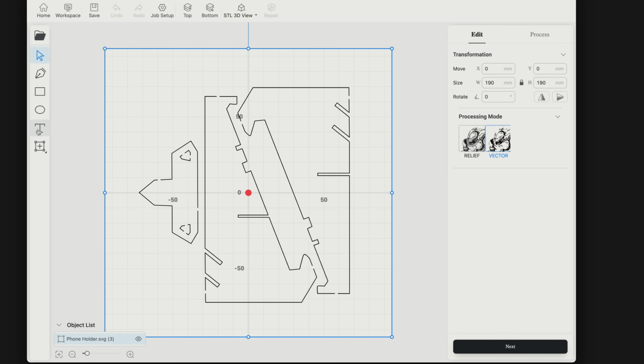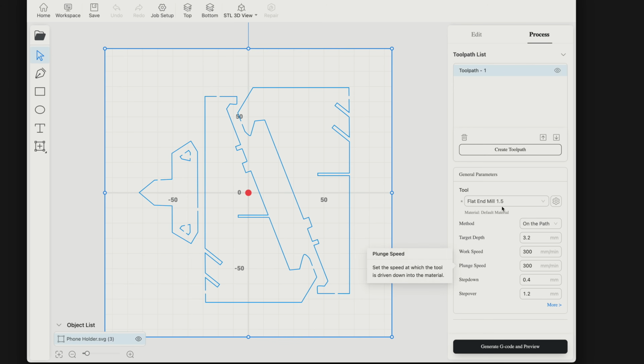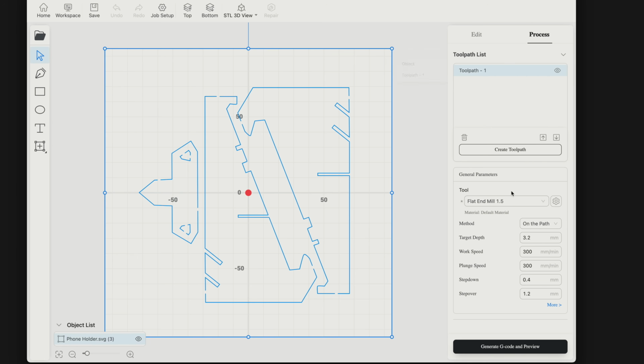So you can modify it here with the options on the left, and also edit a few things here. So let's click on next. I had to click on here to get our options, but it looks like we have flat mill 1.5 and all of the parameters here. Hopefully they are all correct. So if we click on create toolpath, you can see the settings. I think we already have everything we need, as there is a toolpath already in the list.